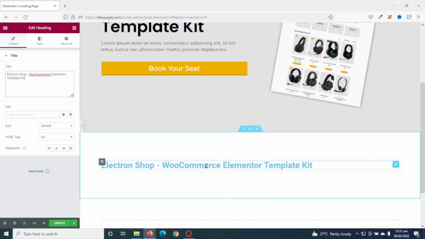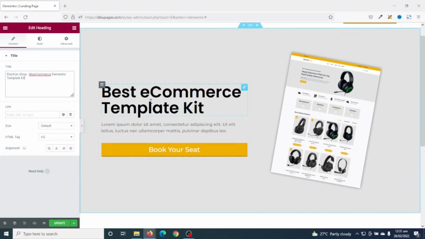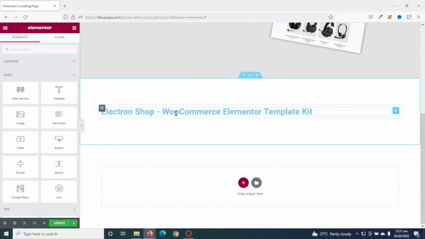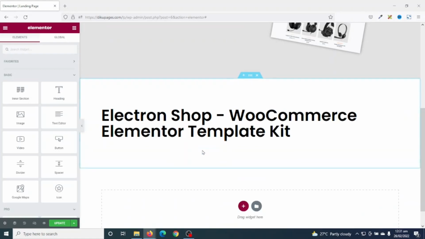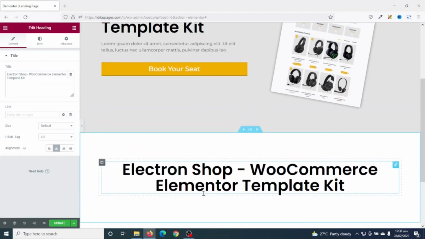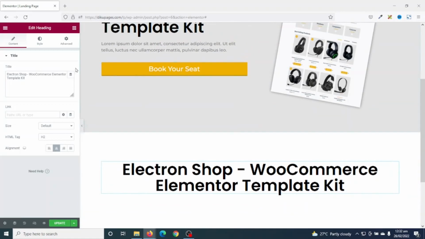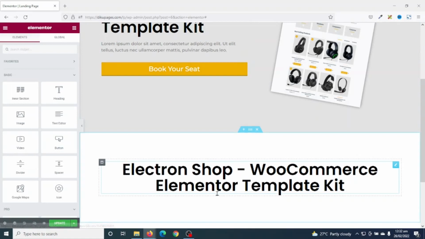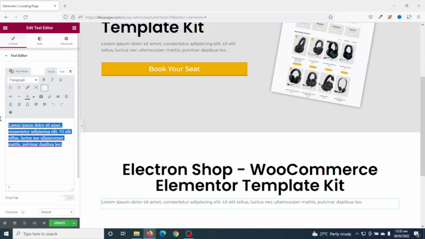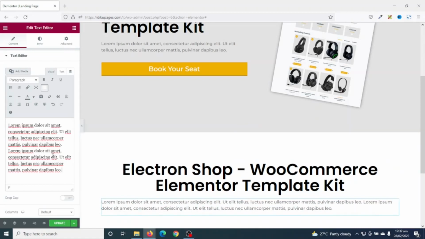Next, I change the style of my text to this same style right here. So I'll just go ahead and right click on it, copy, come down in here, right click, paste style. However, this particular one, I need it centered, so I make sure it is selected. Then I go ahead and change the alignment to center. Next, I add text widget. So in order not to do that from scratch again, I'll just go ahead and copy this. Then I right click under this, click on paste. Then I'll go ahead and change my text from here. I'll center my text under style.